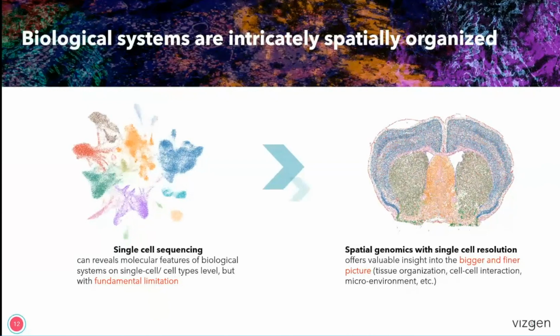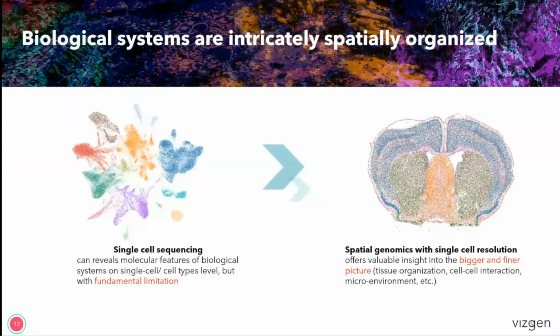Take the brain as an example. It's not a random mixture of various cell types, but a highly organized structure with all cells organized spatially and connected. With single-cell sequencing, you can obtain molecular features of each single cell or cell type, but that doesn't automatically lead to a good understanding of how tissues and organs are organized and work. On the other hand, many conventional histology methods, such as staining, in situ hybridization, and tracing, have generated a lot of knowledge on tissue structure, but with limited molecular information.